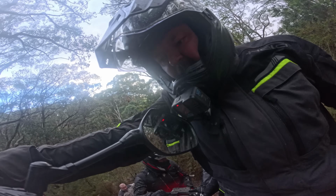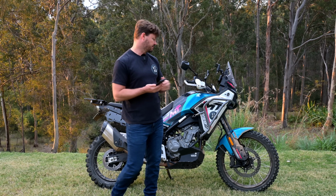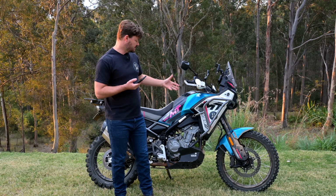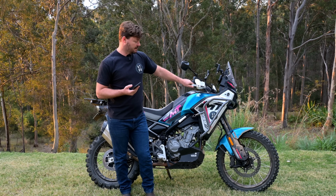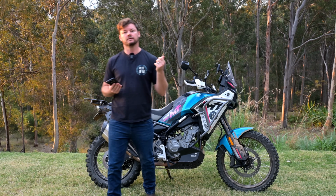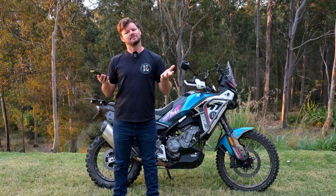I would say this, right out of the bat, with the crash bars and everything, this thing is an absolute tank. The only things getting damaged on this bike for me are the crash bars and the bark busters. Everything else is really well protected. I did notice on the MTX launch, some of the sides were getting scuffed up, but it didn't have crash protection as well.